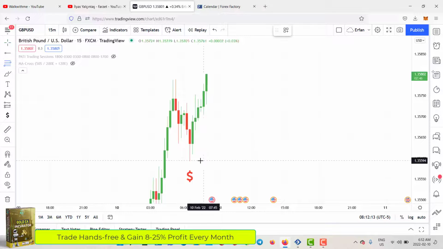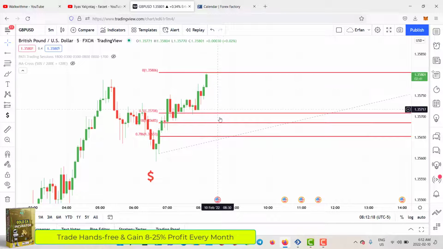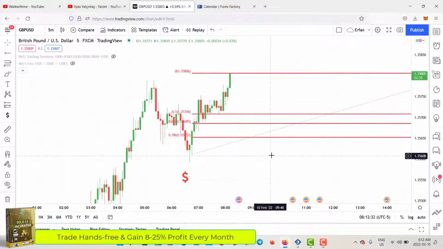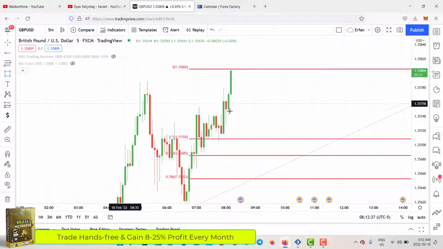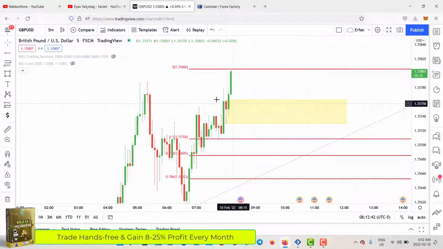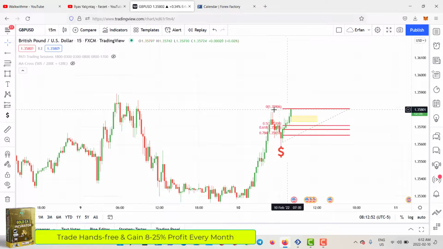So Fibonacci says from here to here, if it wants to do a little bit of correction, then it does it from the bottom all the way to the top. But in the 5-minute time frame, I can see this high probability order block. See, this is a high probability order block in the 5-minute time frame. In the 15-minute time frame, we can't see that. However, this liquidity is already grabbed.